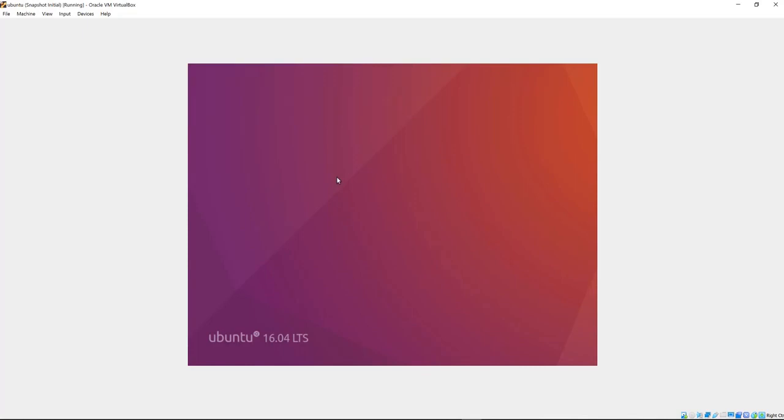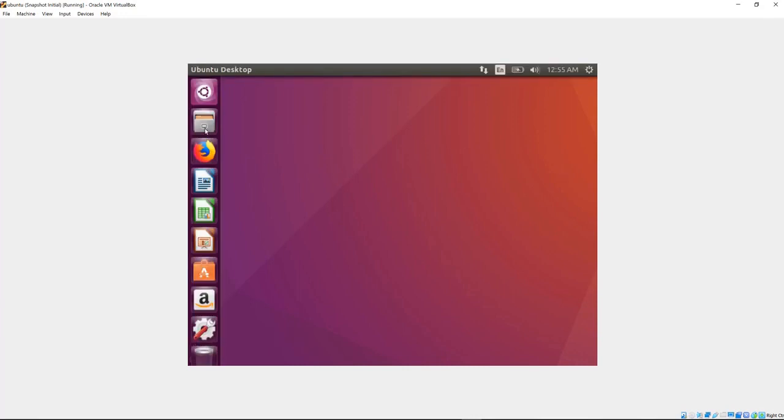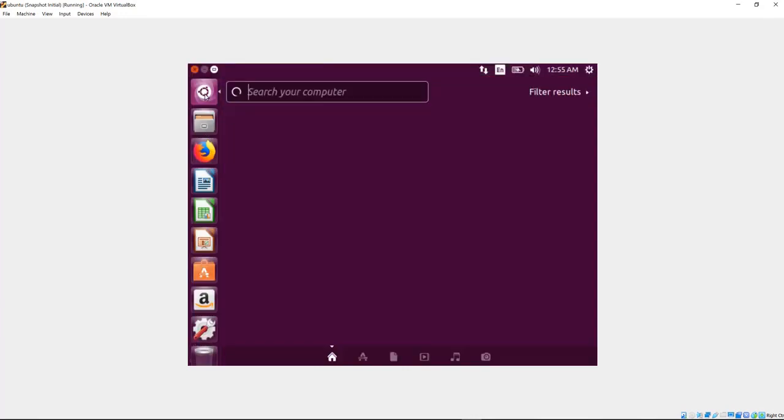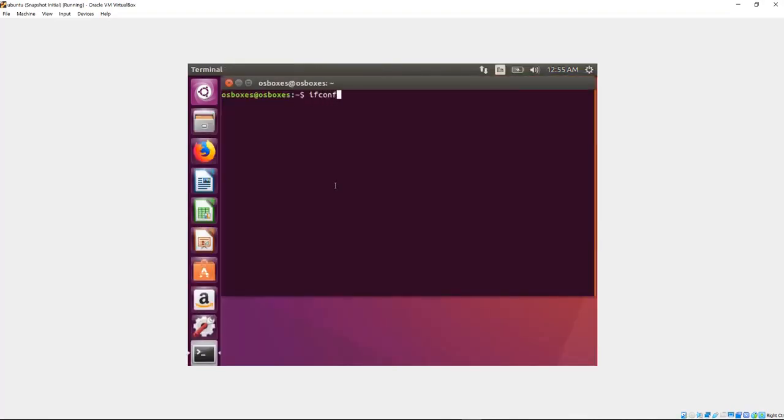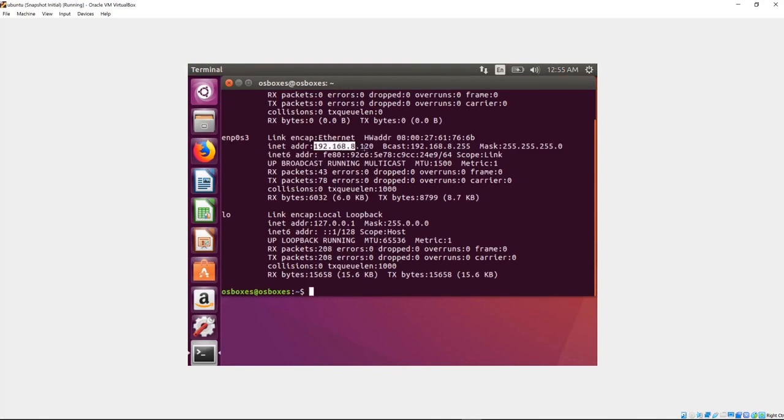So it will take some time. Okay, let's open the terminal here, and if I write ifconfig, you can see that we have a bridge network, as I told you before, the IP address, and the MAC address here. You can clone this image from VirtualBox and create 3 other images too. I didn't configure a private network here, because I will be using a different approach where I will use Vagrant, and I will assign different IPs to every node. Here I was just showing you how it works.